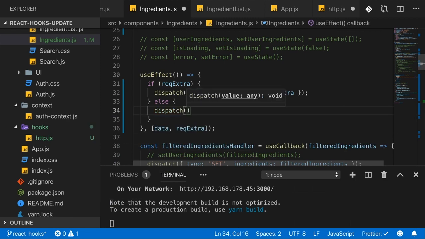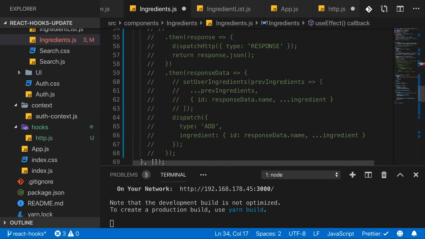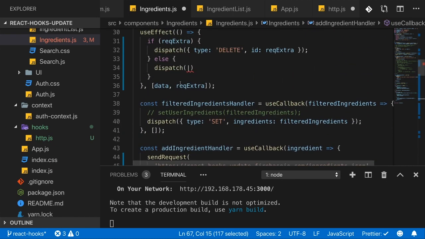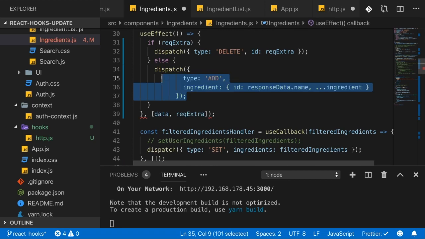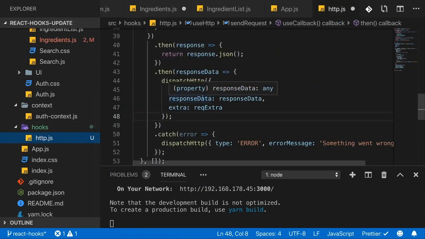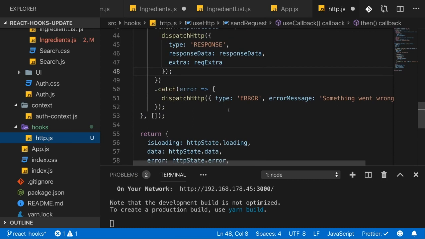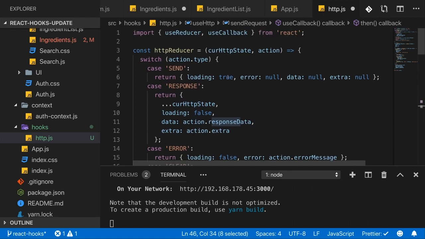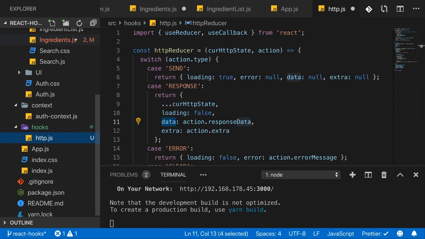So here I can dispatch, well, basically what we did before. So let me scroll down. I can dispatch this here, so let's copy that and use it here. Remove all the comments. Now, of course, here I'm relying on some data from the response. The good thing is we're getting that data. So that should be data.name because we're storing whatever response data we're getting in our custom hook. We're sending this here along with our action, and that gets stored in our state there. So we store response data in data. So the good thing is we have access to this.